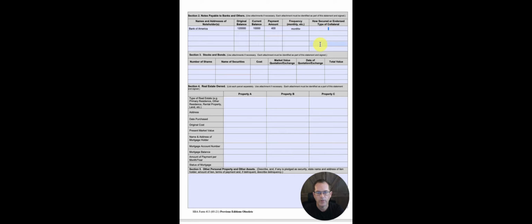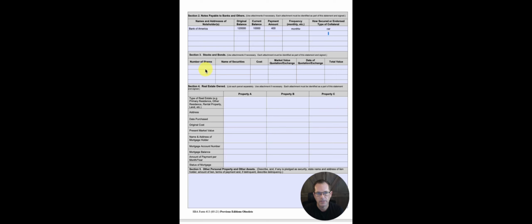And then what it's for. So you could put car. Now remember, any of these items will also be something that's going to pop up on your credit report. So if it's going to be on your credit report, or if you're doing a loan with your spouse on their credit report, you'd want to list all of that here. And you'd also want to make sure that it matches the previous page.